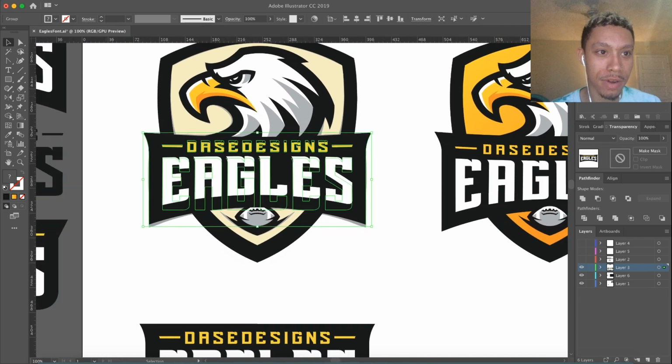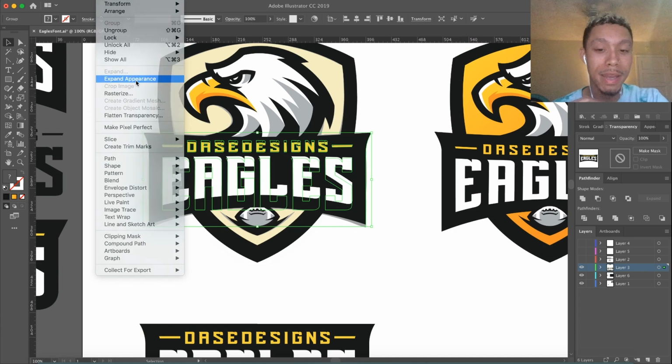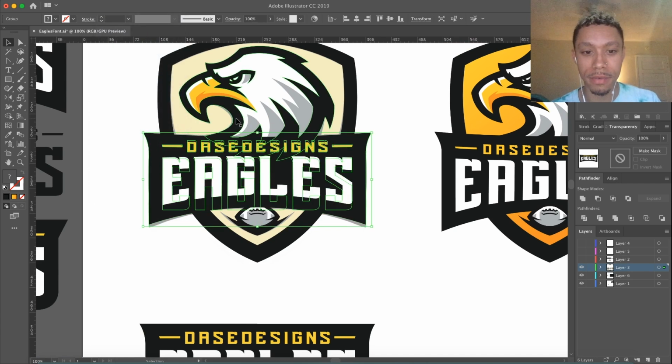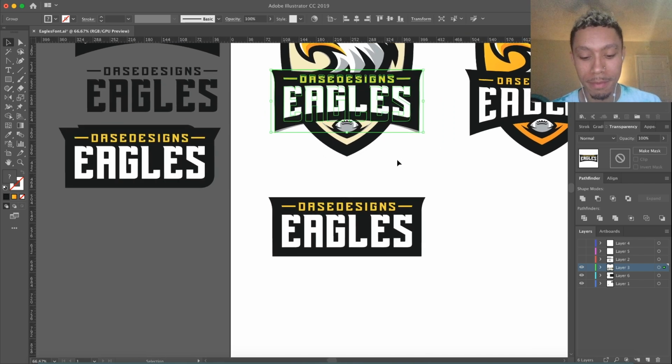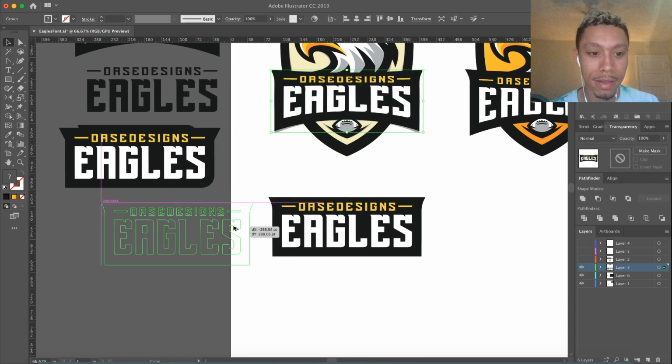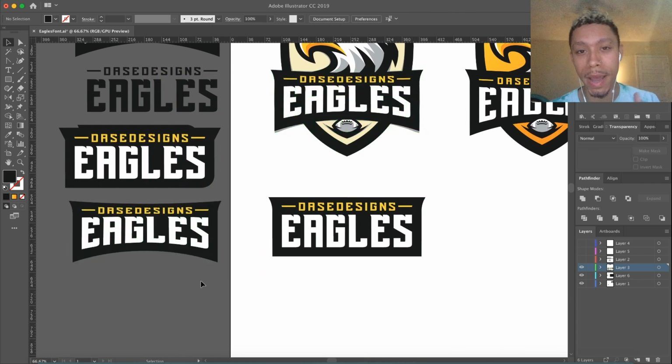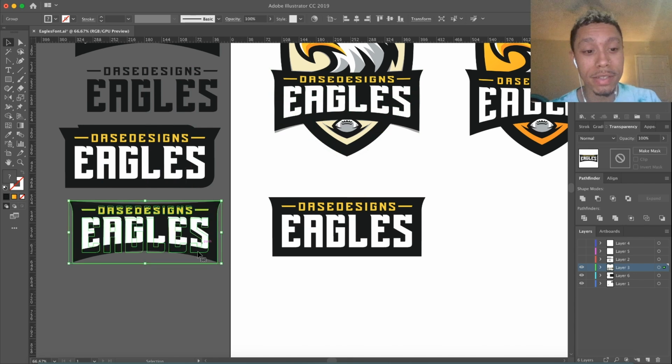we can simply go to Object, Expand Appearance. Now this gets rid of our arches and stuff. I'm stuttering so much. But before we actually do that step, we want to go to the overall object, hold Option or Alt, click and drag it off to the side. In case we want to take a step back, we can always go back.